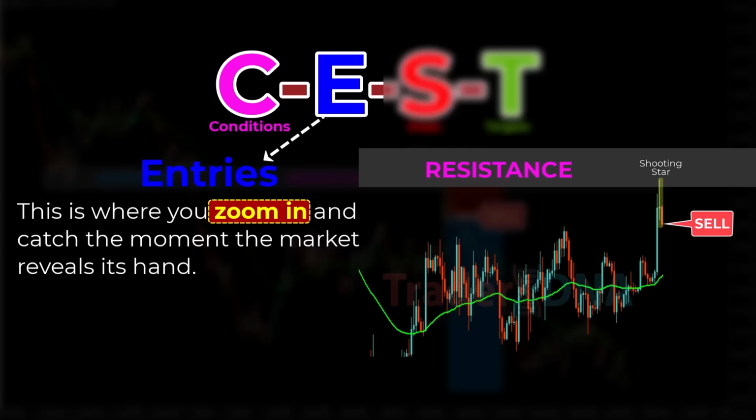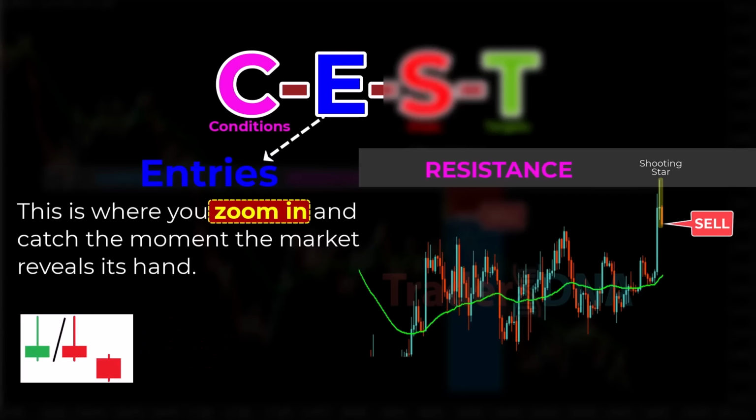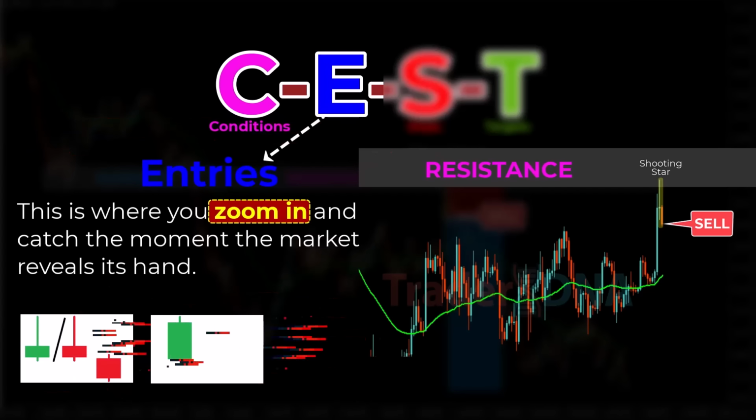These are high probability momentum shifting signals. For a bearish setup, it might be a sharp shooting star that gets punched down immediately by a red candle, or a strong bullish candle that suddenly gets crushed by a bearish engulfing, followed by one more red candle to confirm the shift. These are the patterns that flip the bias and let you strike fast.